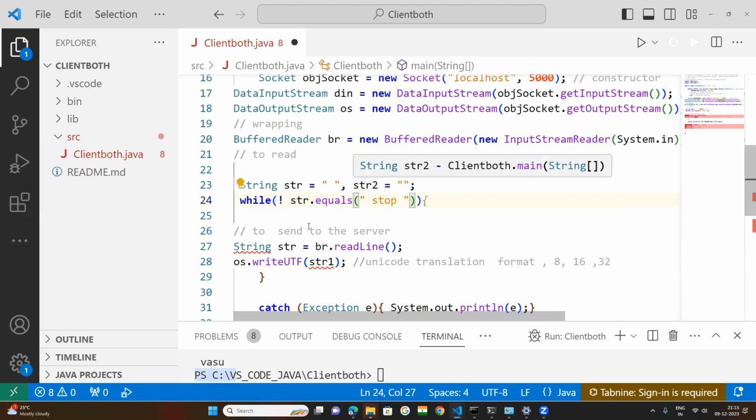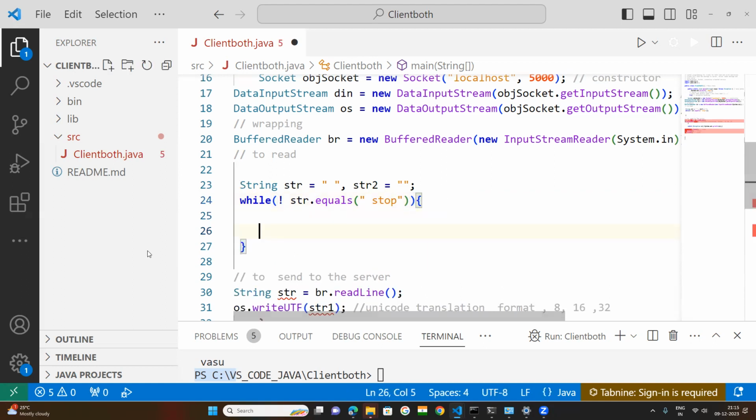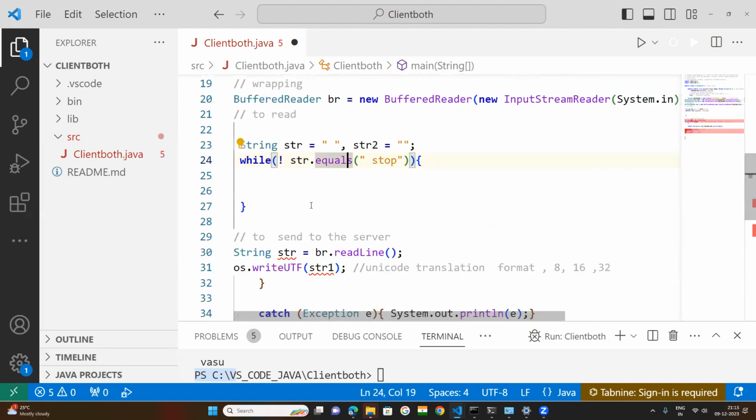Try to understand. Now the while loop is open here. Whenever the user from the client side is sending, until it is not equal to stop, whatever the client is sending will be received by the server.